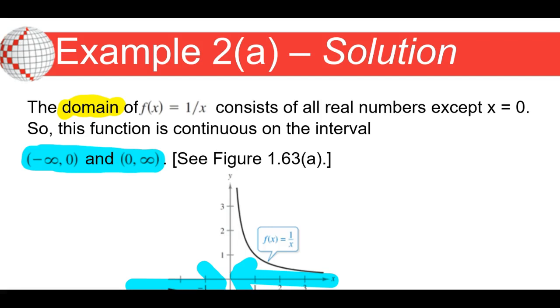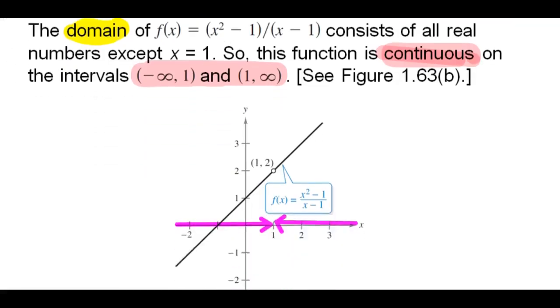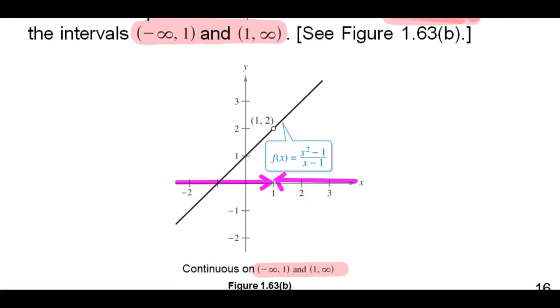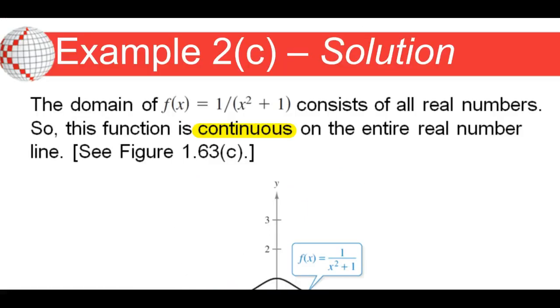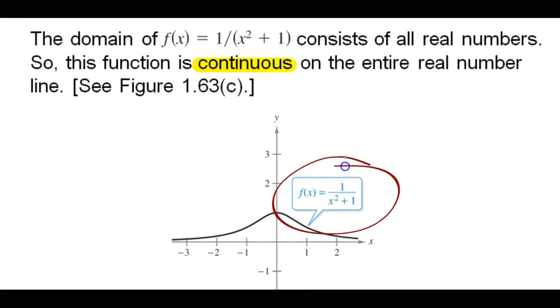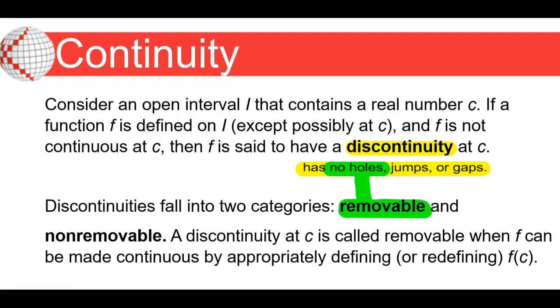And again, these solutions are posted on Blackboard, and you're certainly welcome to go to Blackboard and print off the worksheet and follow along. So here's what that third function looked like. You might just want to pick up your graphing calculator and look if it's continuous, but it's hard to see holes on your graphing calculator, so I would definitely check algebraically.